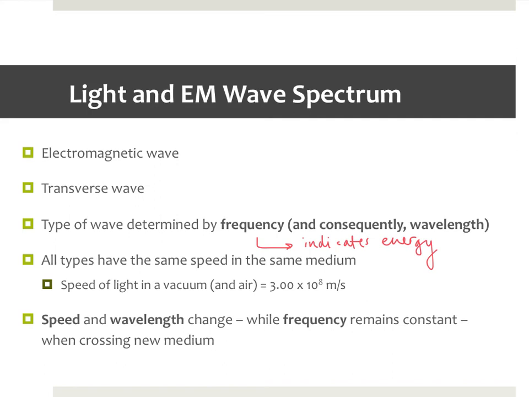Same thing with colors. Each color has its own certain frequency range. And usually if you have to solve a problem that asks you to identify what type of wave it is or the color, you have to go by the frequency primarily. Primarily the frequency will tell you the type of wave it is.